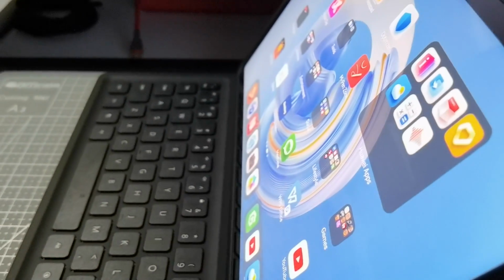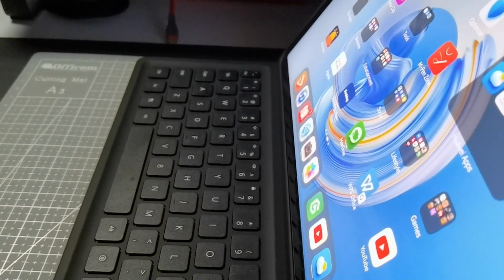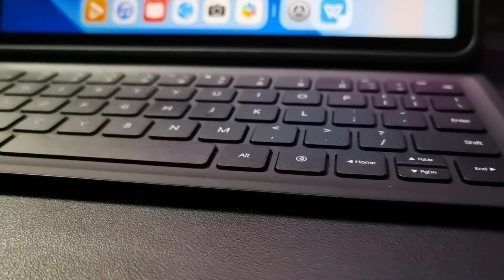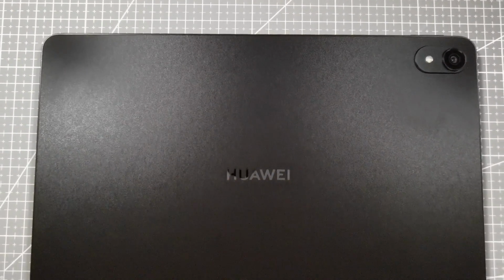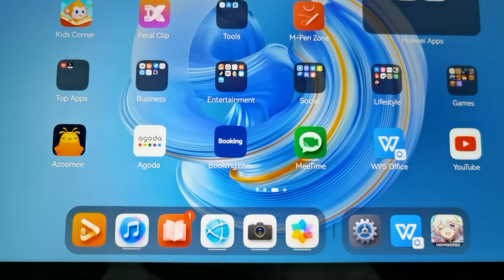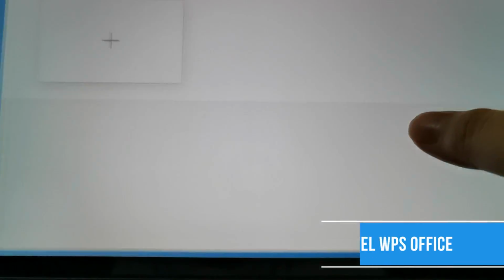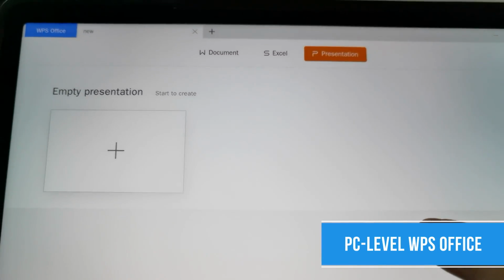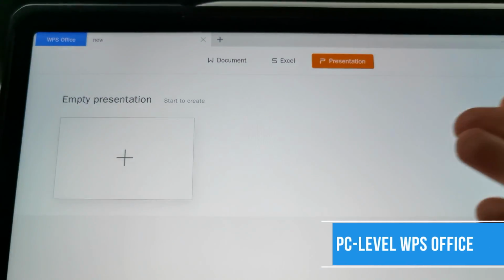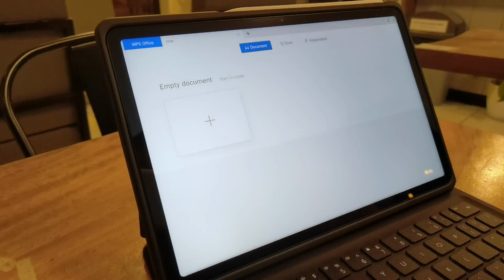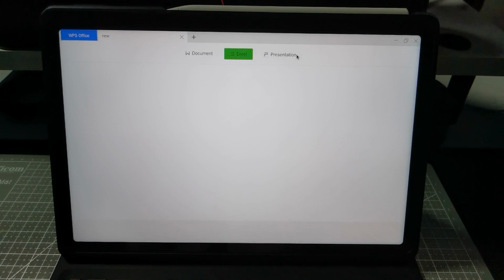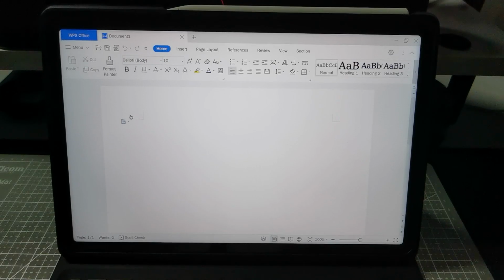While perfect for pleasure, the Huawei MatePad 11 2023 knows when it's time to get down to business. You not only get a powerful, multitasking device, but you also get a PC-level experience that you'd be hard-pressed to find elsewhere. The star of the show here is PC-level WPS Office, not to be confused with its predecessor with the same name, minus the PC-level and different colored icon. This game-changing tool is exclusive to this device and has just about everything you need to have a productive day.